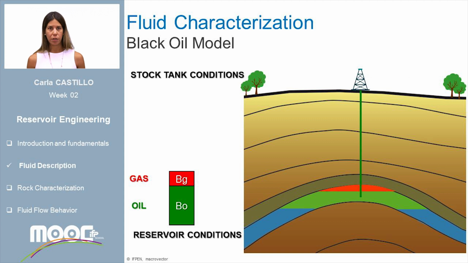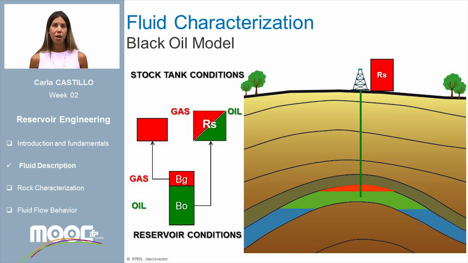The oil formation volume factor, Bo, is the relationship between the volume of oil in reservoir and in surface conditions, with Bg, the gas formation volume factor, using a similar relationship. The solution gas-oil ratio, Rs, defines the quantity of gas in solution in the oil in stock tank conditions. To summarize, a smaller volume of oil may be produced at the surface compared to the reservoir, due to the gas present in the solution of oil. And more gas may also be produced due to the expansion of gas from reservoir to surface conditions.